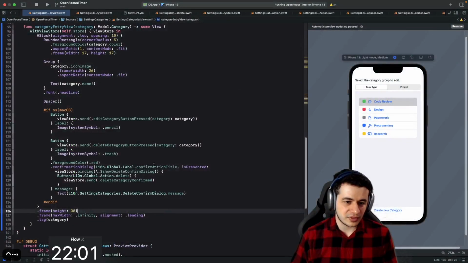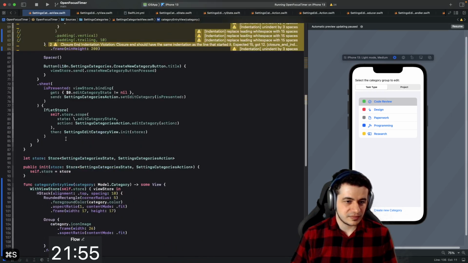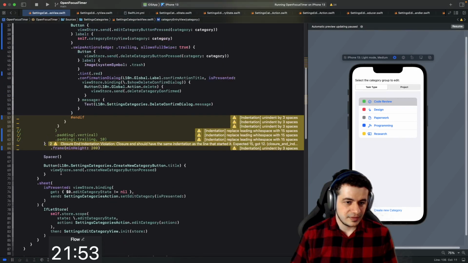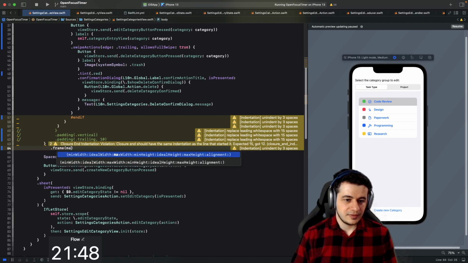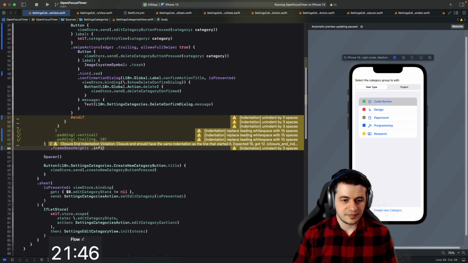Okay, let's see if infinity works. Let me try that out. But I think you mean just the max height, right? Max height. Let's try that.